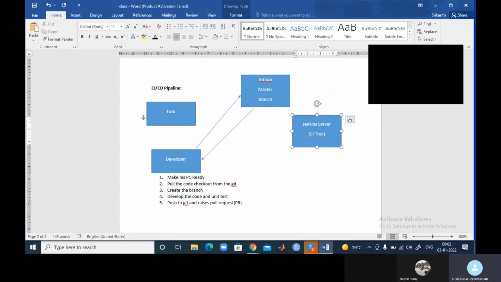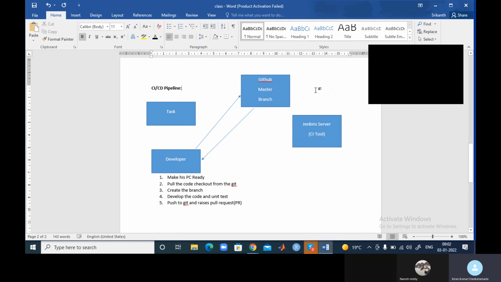And it will monitor Git. So here it will monitor the Git, whether any updates are available in the Git or not, or any pull requests are accepted by the Git or not. It continuously monitors. So actually it is automated. Some automation is done already. So for the particular code, it is automated.